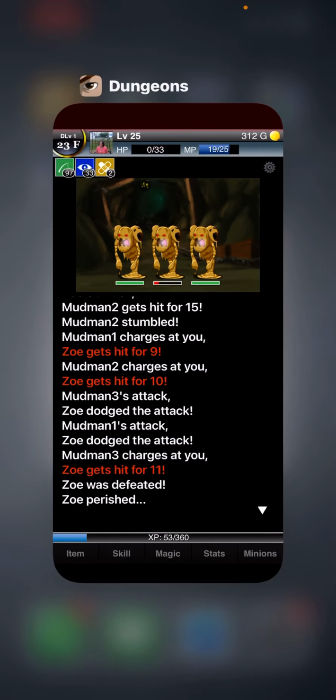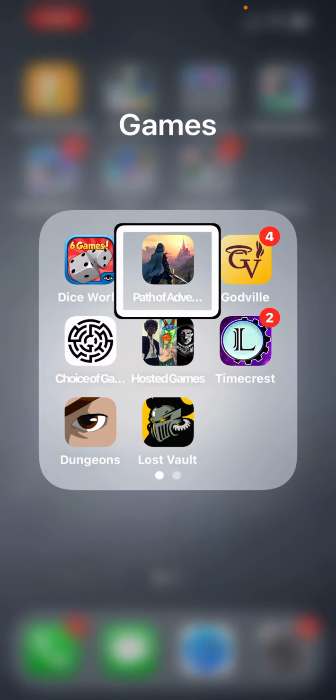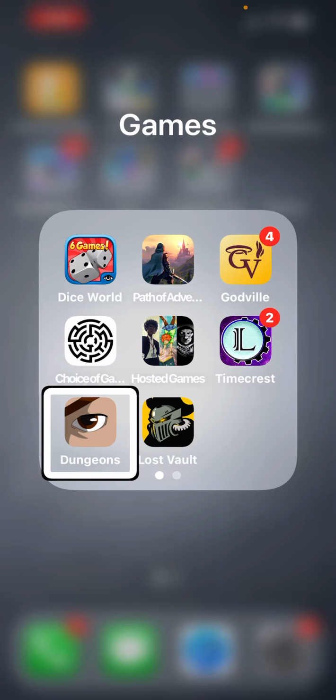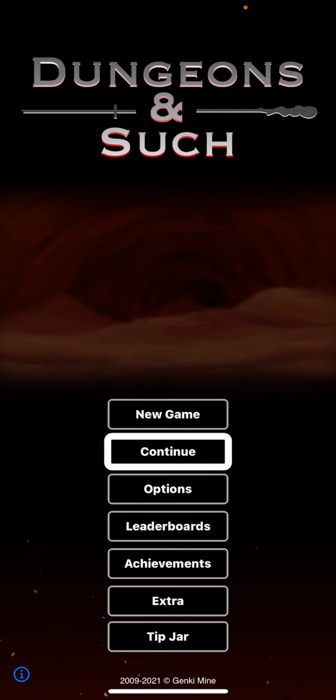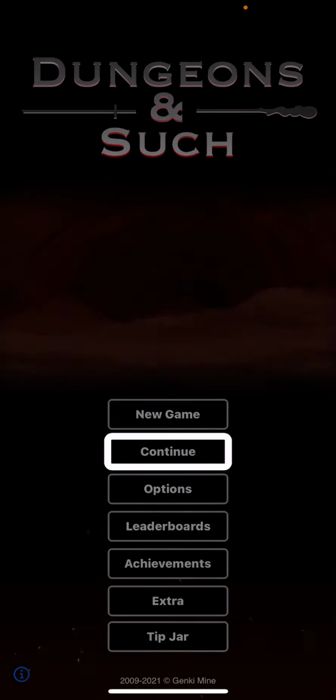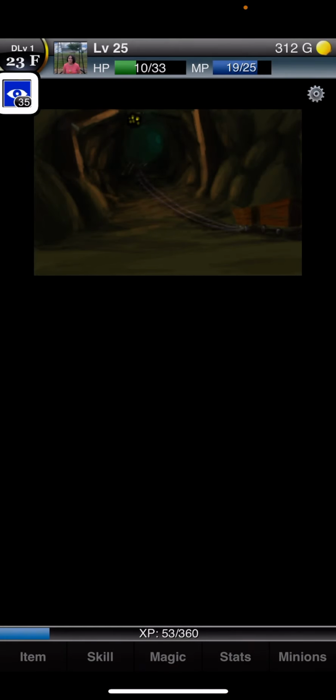App switcher. Dungeons. And even after I healed, it was all... Options. Continue. I might have to stop soon. I don't know if I can handle all this dying. Continue. But floor 20.